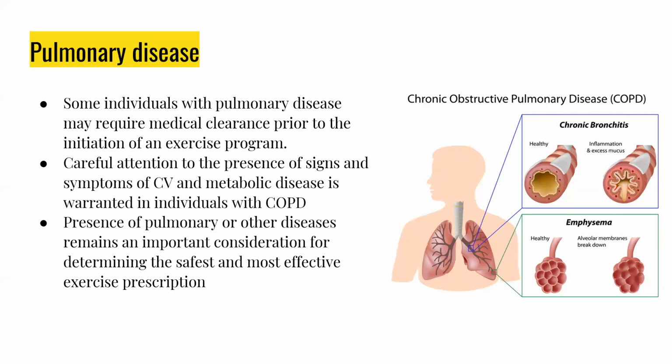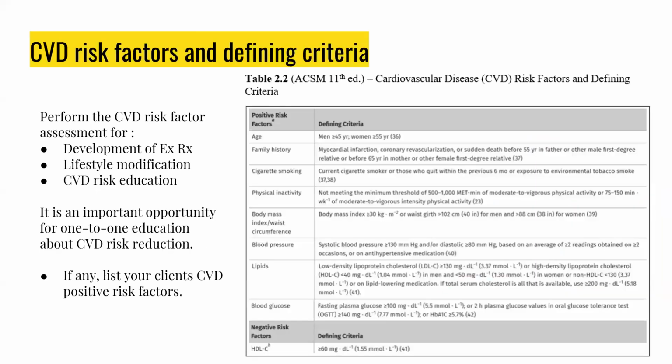So careful attention to the presence of signs and symptoms of cardiovascular and metabolic disease is warranted in individuals with COPD, that's chronic obstructive pulmonary disease. So the presence of pulmonary or other diseases remains an important consideration for determining the safest and most effective exercise prescription. Right, now let's move on.